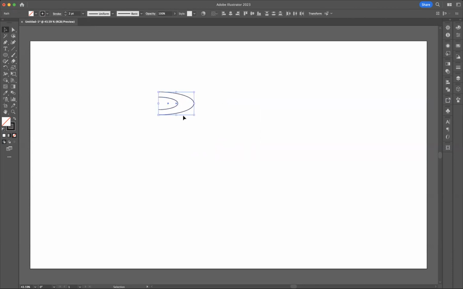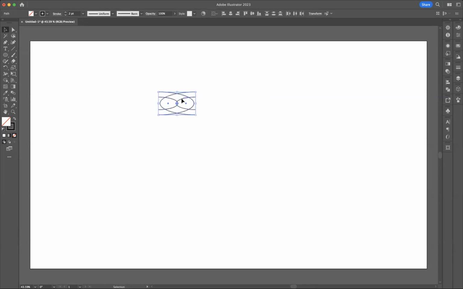Now, yet again, I'm going to select it, and I'm just going to duplicate this across, yet again, using the keyboard shortcut of Option for Mac users and Alt for Windows users. And I'm just going to reverse this now and flip it the other way. So, yet again, just hover to one of the corners, press Shift to make sure it snaps every 15 degrees. And then I'm just going to line this up now to a point like so.